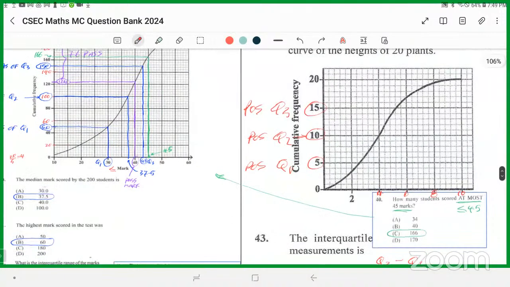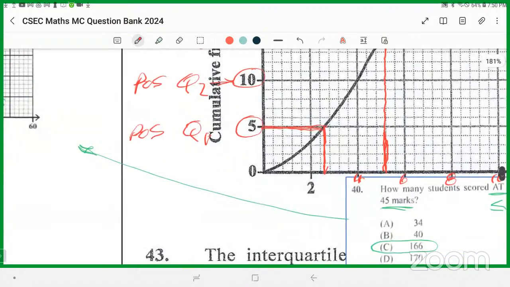So come across on the graph for the 15, and you read it down here. I'm going to write what that is just now. And then the 5 now is here, and you read it down here. All right, so let's examine the scale now. What's the scale of the graph? There are 5 lines between 0 and 2, so each line is 2.